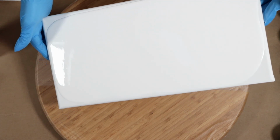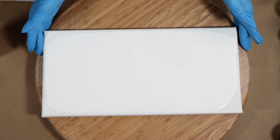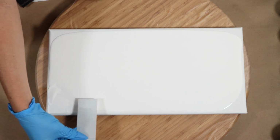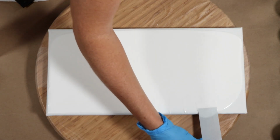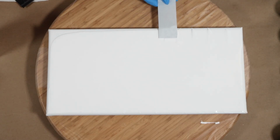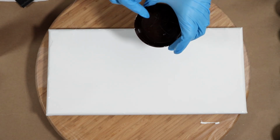And so that's that. So I'm going to maybe spin it. I wanted it on here just in case. And you see, I didn't really go over the edges. I'm kind of just going to pull that just to the edge just a little bit. When I spin it, it will take it over the edge there. So I'm just going to use my swipe tool. These come in handy for all kinds of things, smoothing out and all that stuff. So that is that. I've got my cap out because sometimes I'll put my cell activator in my cap and then dip it. So we're going to see how that goes.